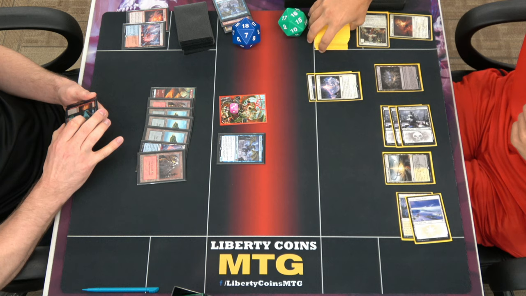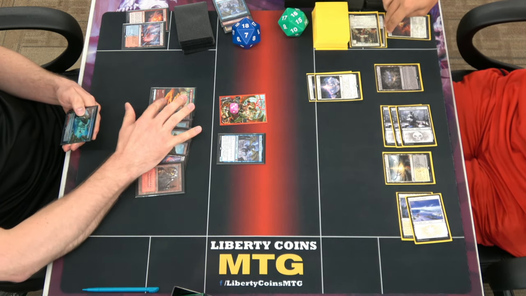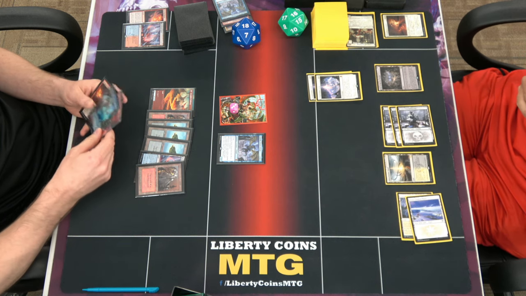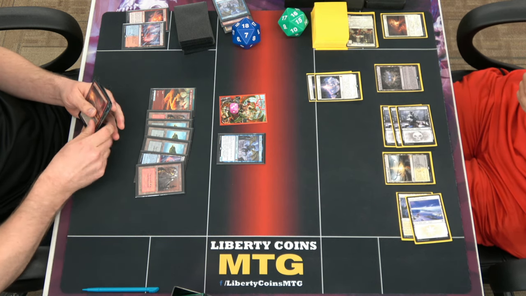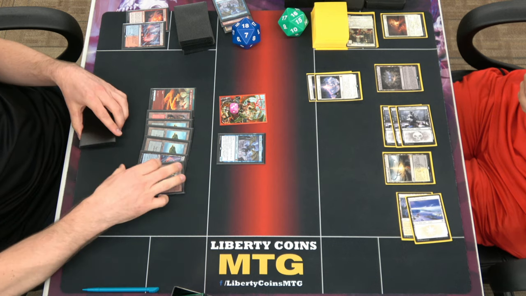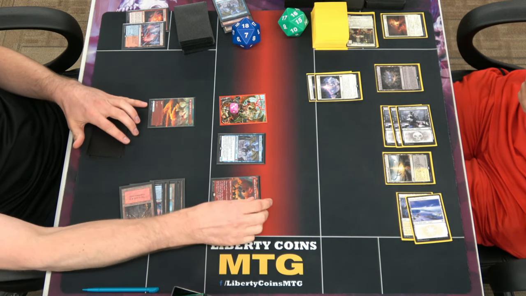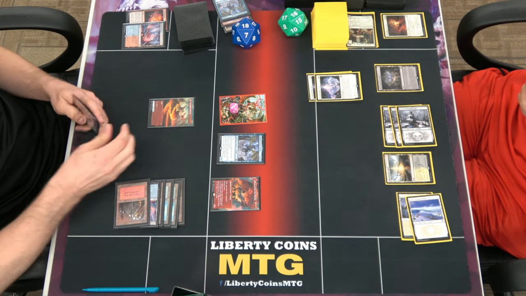Lots of dragons. I have two in the sideboard. They were in the main deck. They're the best to play against. Yeah, angels or dragons. They need to be okay. Yeah. Fair enough. Sure.